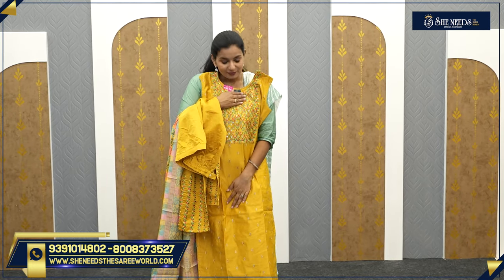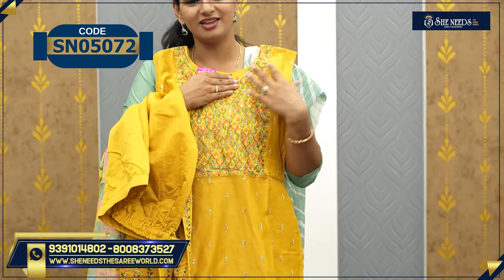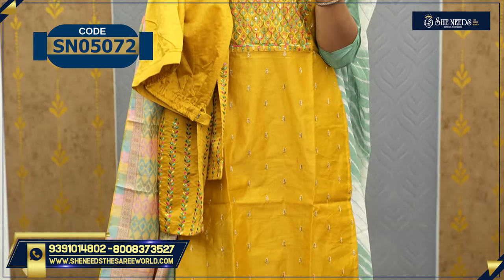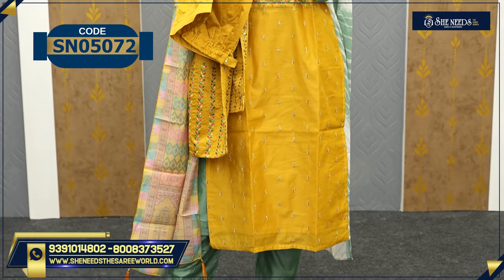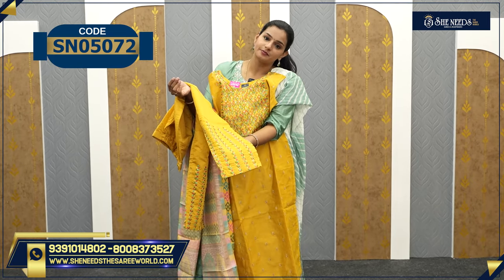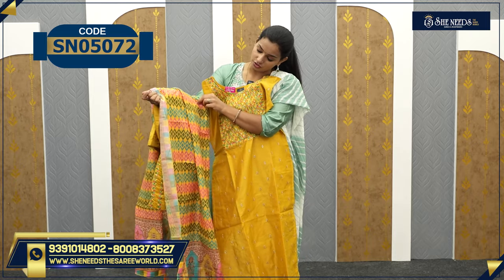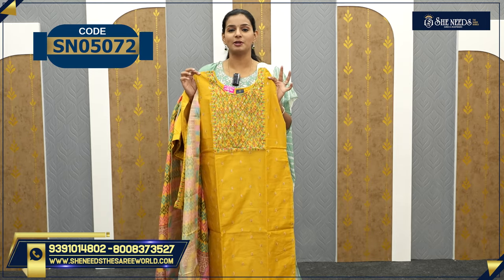And this is one more variety — a yellow dress. You can also get it in different colors like blue, pink, or different colors. It's so beautiful. Here we have some chanderi mix, chanderi silk. Take a small dress. The bottom also has a little work — beautiful work on the bottom. And the dupatta is also very different. It's a fully loaded dress, I can say. The price is $13.90.